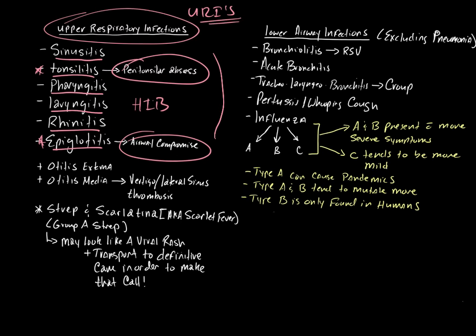So what are general management considerations for these kinds of problems? Supportive care, for the most part, right? Supportive care. If airway compromise is a problem, you don't want to manipulate the airway unnecessarily. If you suspect something like epiglottitis or peritonsillar abscess, maybe kind of stay away from intubation or any kind of airway instrumentation and just stay basic. In some patients with epiglottitis, you may be able to effectively bag them, believe it or not. Bag mask ventilation may be effective, and you really, if we're going to intubate these patients, typically we need to take them to the OR and do fiber optic intubation on them. Because they're very, very, very tough, difficult cases.